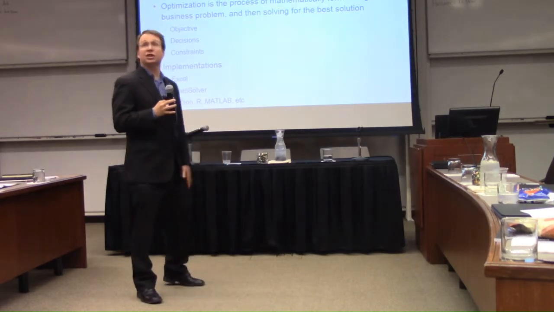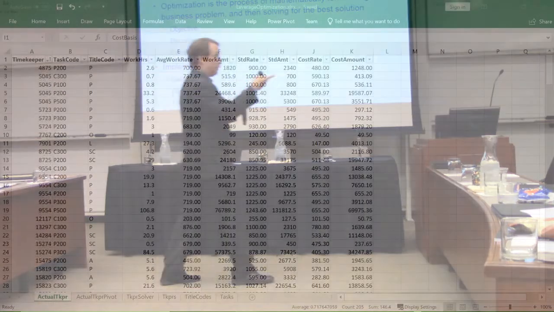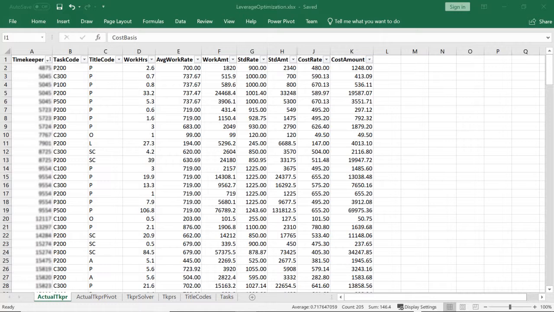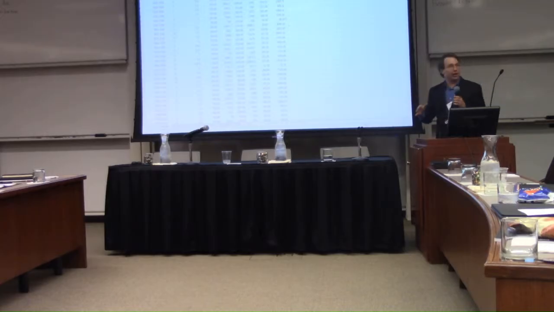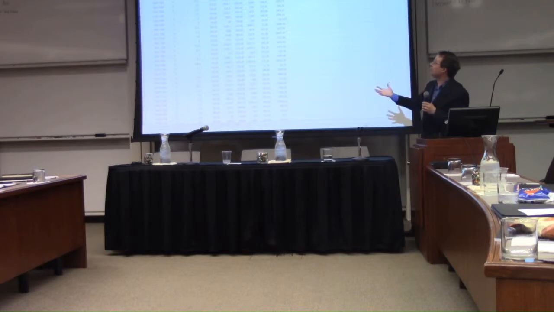All right, let me switch, time-wise. I've got 10 minutes. Let me switch over. I'm going to go through this example here. This is just a quick spreadsheet with some made-up, although reasonable, numbers for which attorneys have worked on which tasks, and their title, and how many hours, and their rate, and their cost rate. So this is a basic example: I've got a matter, I know who worked on it, I know how much they worked on it, I know what we charged for them, I know what their cost was.